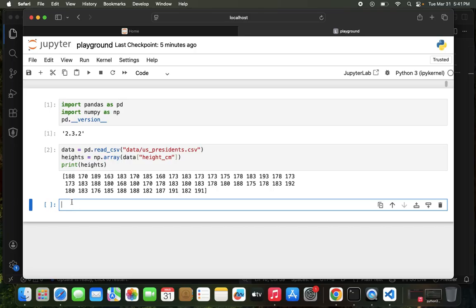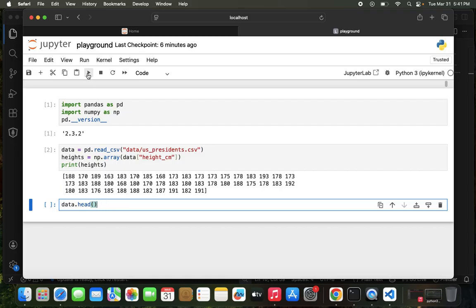To get a glimpse of what we have in our data, since we've read the CSV file and we are pointing this data variable to it, we can do data.head. This is going to print the first 5 rows of our data.